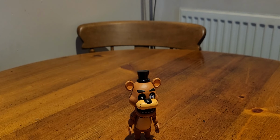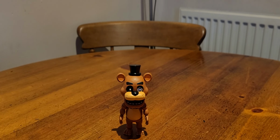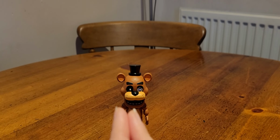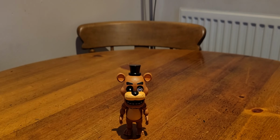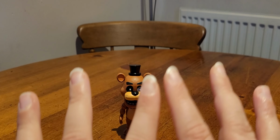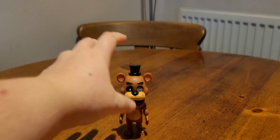But yeah, if you can find it from a Japanese site, go ahead. If you find him in your own country, as long as he's a decent price, go ahead. Definitely recommend him though, because he's awesome, and I hope they make the rest of them. I would love a Foxy Nendoroid. I don't want them to make every single animatronic in existence. There's just too many now in the FNAF verse to make all of them. But I hope they at least make the main four: Freddy, Classic Freddy, Bonnie, Chica, and Foxy. Maybe a Springtrap, but at least the original four.